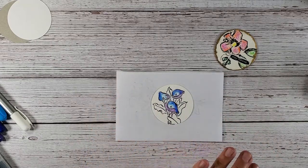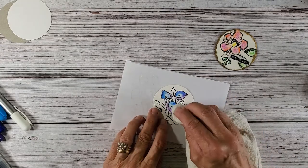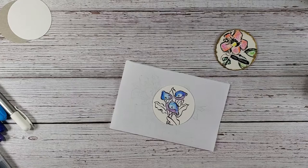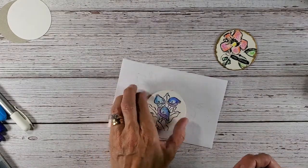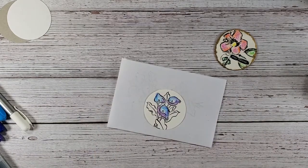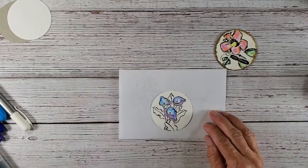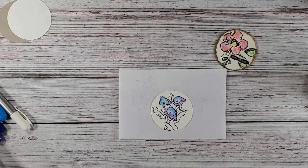Okay, and I'm going to leave that like that because I do like that look. I'm just going to blot it a little bit just to take a little tiny bit off. And I think when we get the other colors in there, that'll look nice. So then I'm going to use the lighter shade of green here.